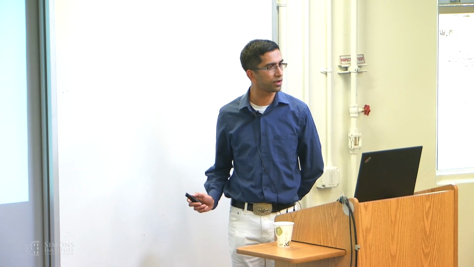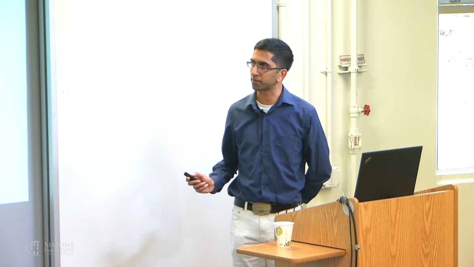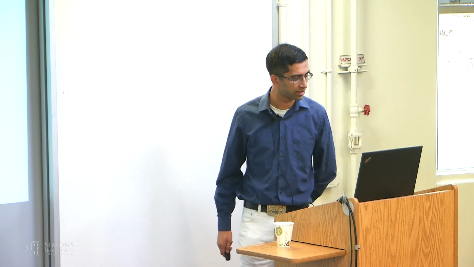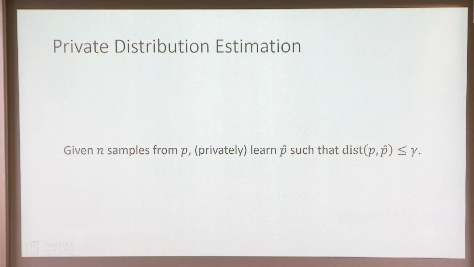Are there any questions about hypothesis testing before we move on? Cool. The next main vignette, which I'll try to get into in the last 10 minutes or so, will be distribution estimation, which is, as you might expect, given n samples from a distribution, privately estimate the distribution. The main thing that I didn't say here is, what is this distance?